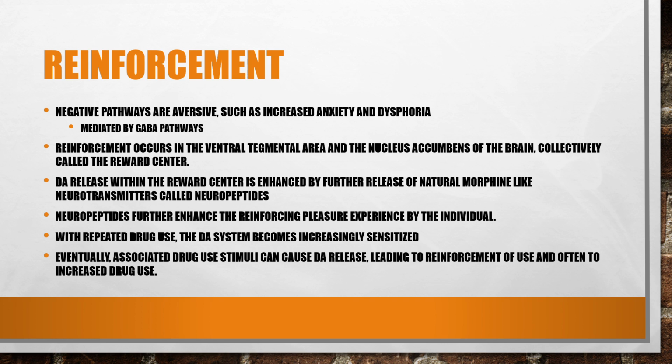Dopamine release within the reward center is enhanced by further release of natural morphine-like neurotransmitters called neuropeptides. The neuropeptides further enhance the reinforcing pleasure experienced by the individual. So with repeated drug use, the dopamine system becomes increasingly sensitized. Okay, so more and more use, more and more sensitized to that drug. And this is going to be very, very important when we talk later about chasing that high and never getting quite the same effect that you did before. Eventually, associated drug use stimuli can cause dopamine release, leading to reinforcement of use and often increased drug use. And there we go. Because, again, chasing that high, do I need more to obtain the same feeling that I once had?